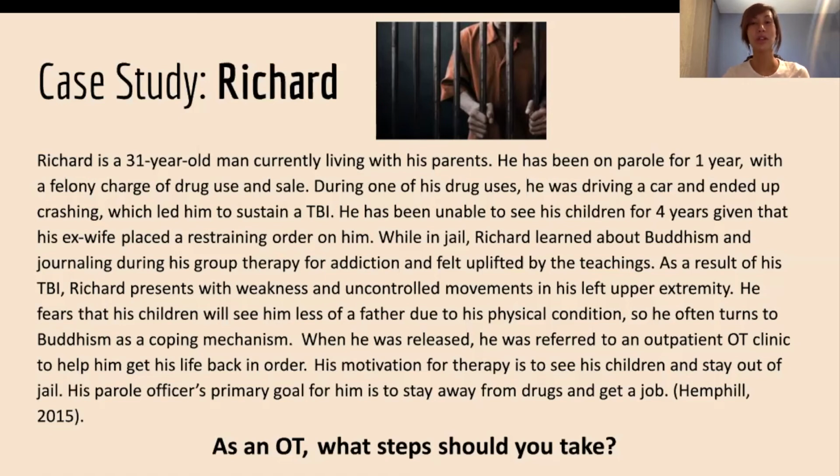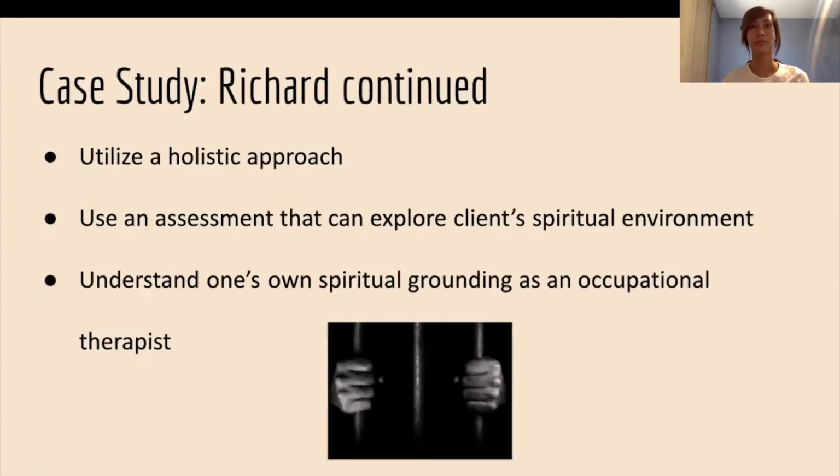When he was released, he was referred to an outpatient OT clinic to help him get his life back in order. His motivation for therapy is to see his children and stay out of jail. His parole officer's primary goal for him is to stay away from drugs and get a job. As an OT, what steps should you take?